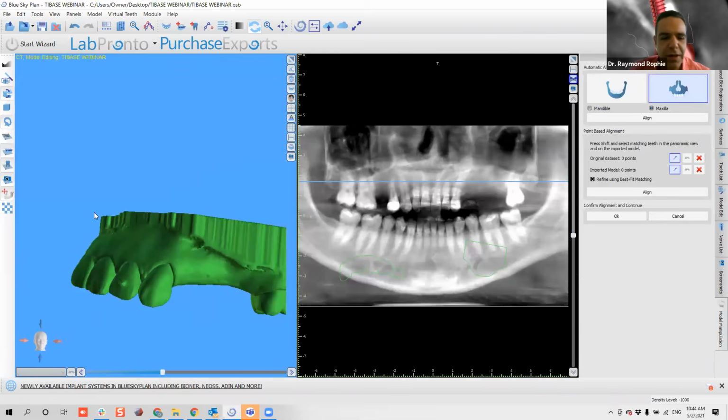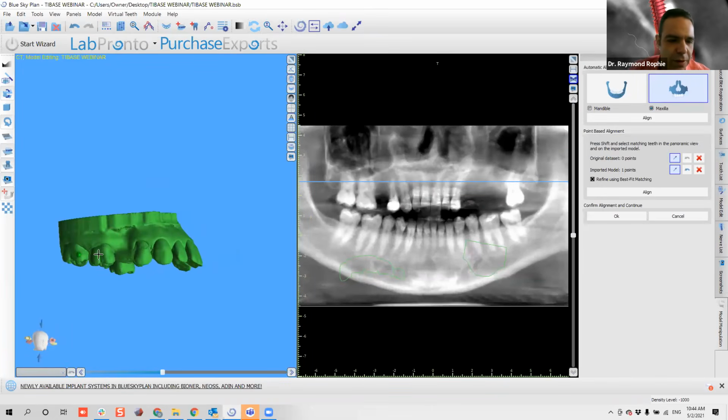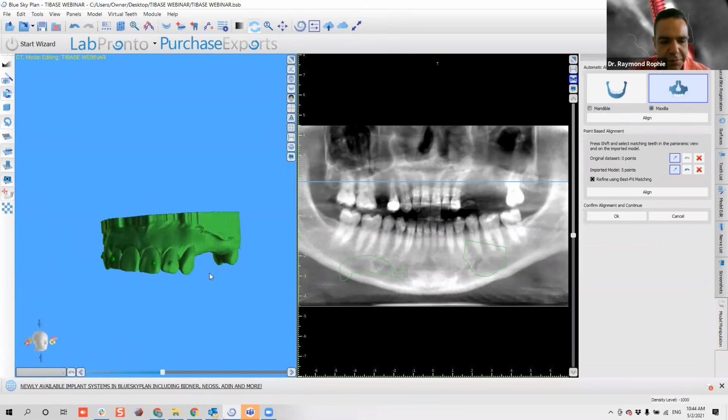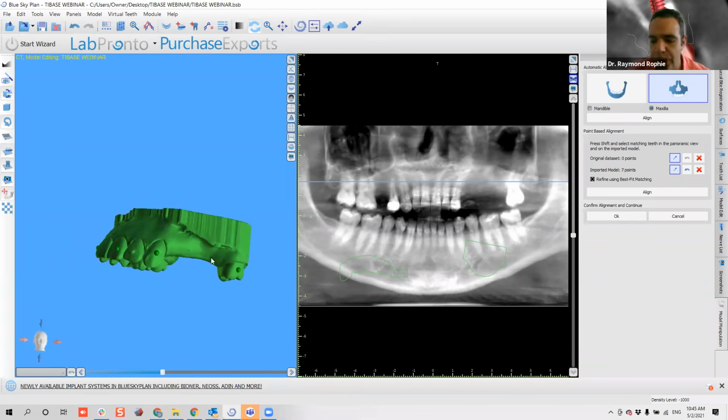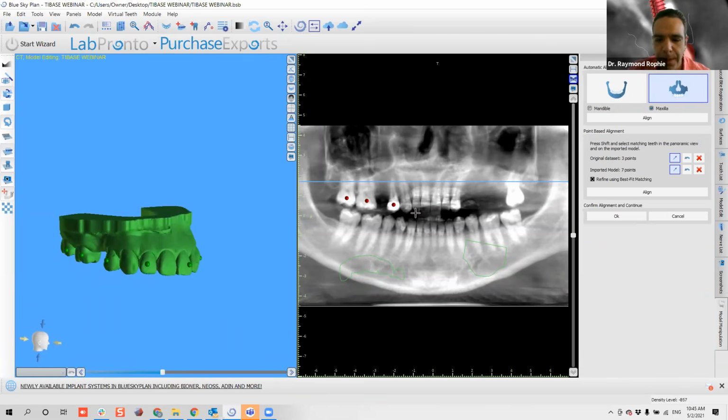And now, as always, you can just hold shift on the teeth that you would like to take as a reference. I usually get at least 7 points if possible. So here I am doing the same points on the model, holding shift and the left mouse button.